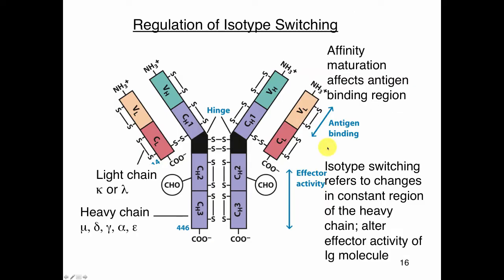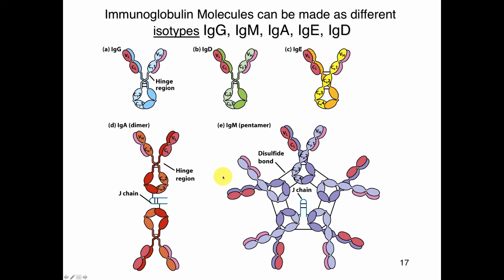Okay, so let's talk now a little bit more about isotype switching. So remember, immunoglobulin isotype switching involves changes in the DNA that encodes for the constant region of the heavy chain gene. And immunoglobulin isotype switching allows B cells over the course of an immune response to express different immunoglobulin isotypes. And so this is just a cartoon of the 5 major immunoglobulin isotypes. So you have those that are secreted: IgG, IgE, IgM, and IgA. Now, IgD is not secreted and usually is only expressed as a membrane-bound form of the immunoglobulin molecule.